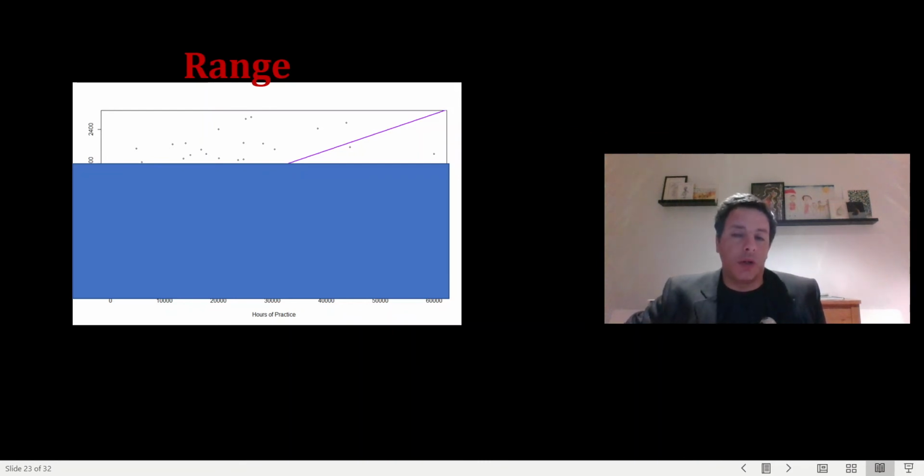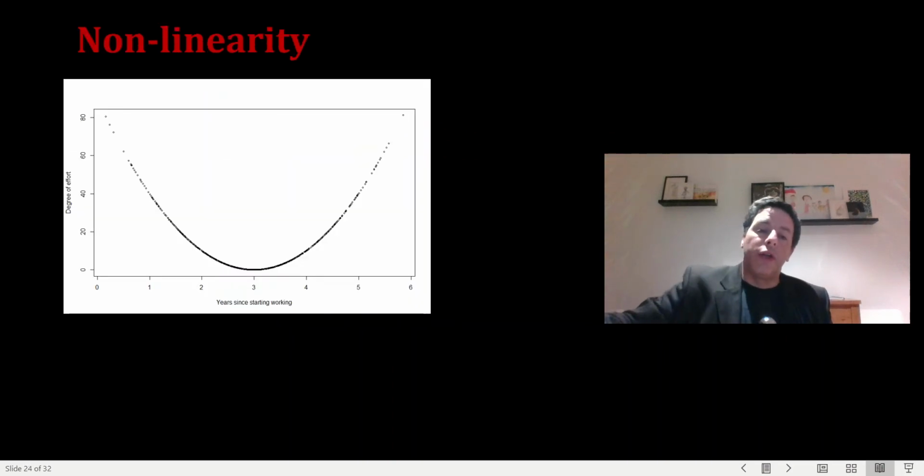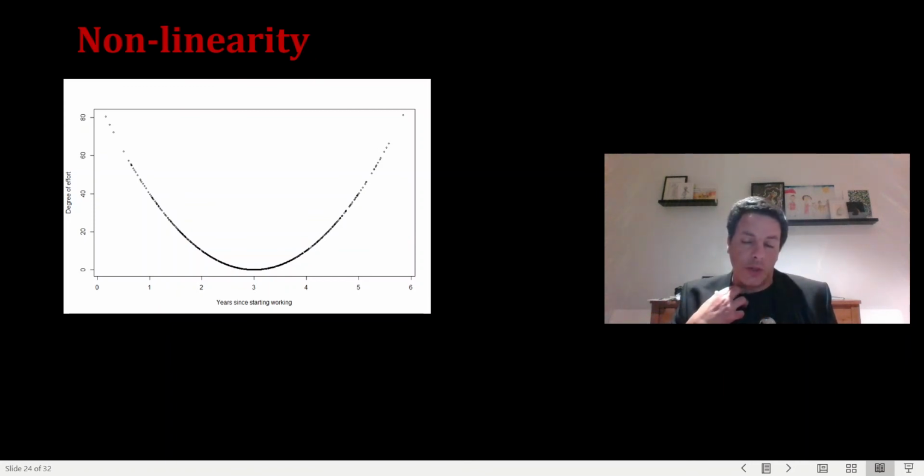So we need to know very well that we are using all the range of possible values of the dependent variable. Nonlinearity. It doesn't make any sense to calculate a correlation coefficient here, because it will be 0, but actually these two variables are strongly related. The problem is that they're not linearly related, so I cannot use a line that predicts the value. I can use a curve, but then it's not linear regression and not correlation. So correlation assumes a linear model.